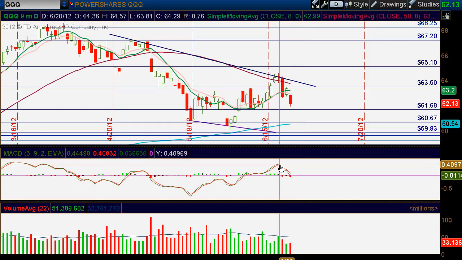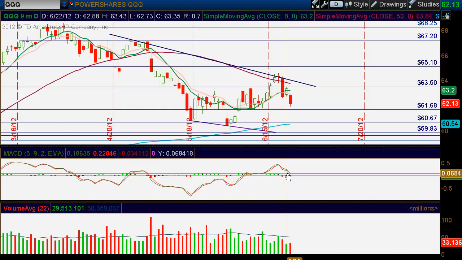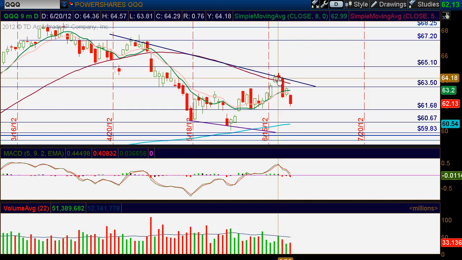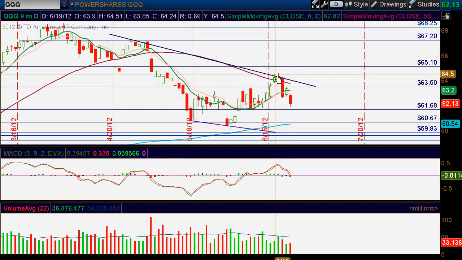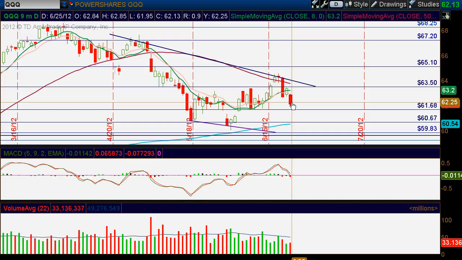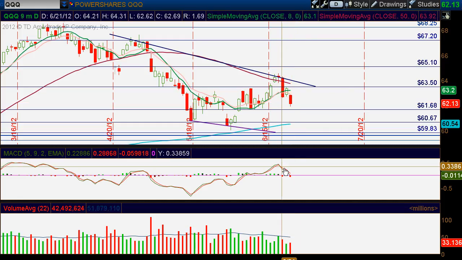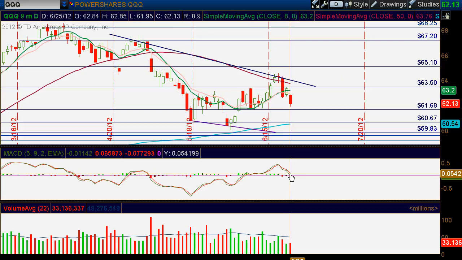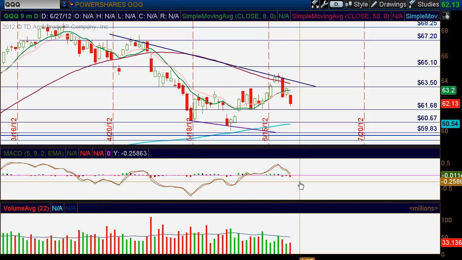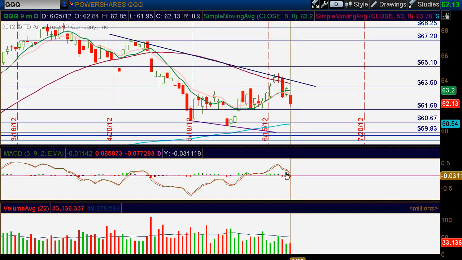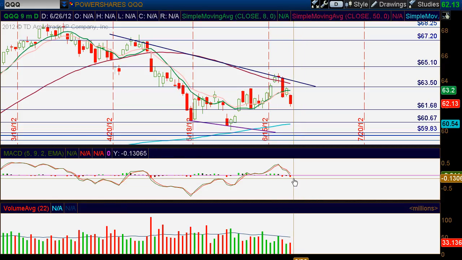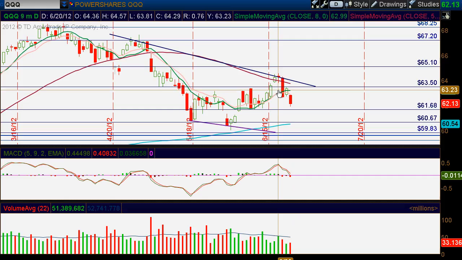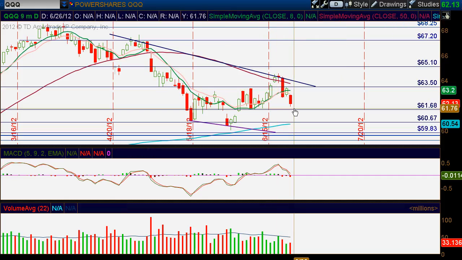As you can see, we are pointing lower on the MACD, which means that the MACD is beautifully confirming that down move that we see happening on the chart. So we are definitely heading down on the MACD, getting ready to cross back below the zero line into bearish territory. So pay close attention to that and make sure it's going in the right direction and it's confirming everything we see happening on the chart.